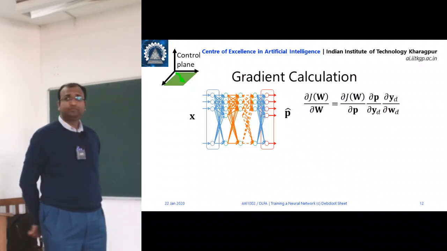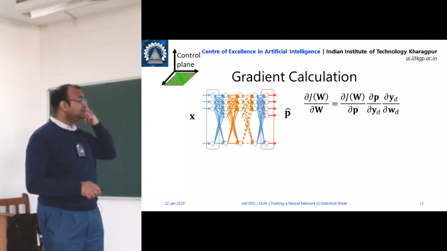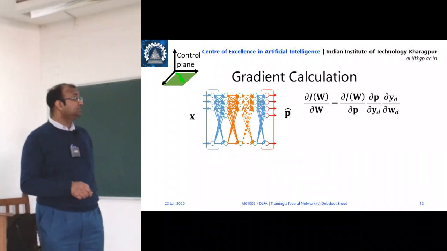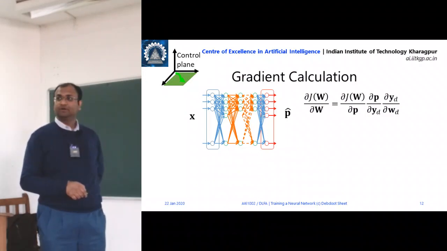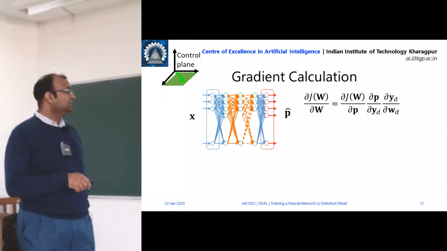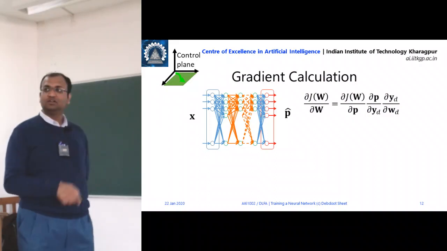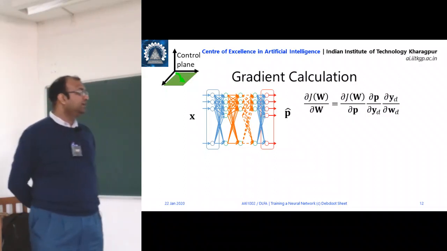So let's see. What you can do is assume that you have a dth layer over here. So any one of these layers is called d, and the linear part of the output is called yd over there. Now say for this last layer, you get the derivative of the cost function with respect to the output. Then you have the derivative of this p with respect to the pre-nonlinearity summation over there. Okay, and then you have the derivative of that pre-nonlinearity summation with respect to the weight over there, which is del yd of del wd.